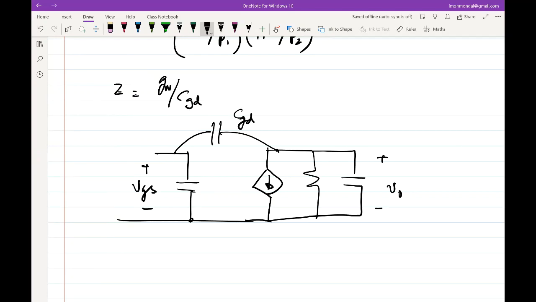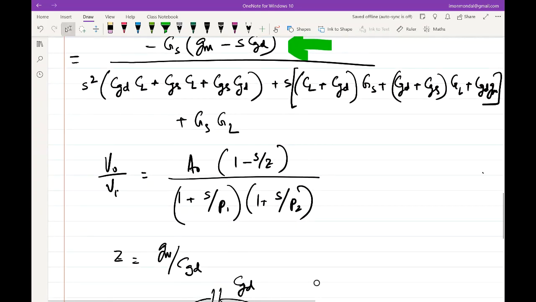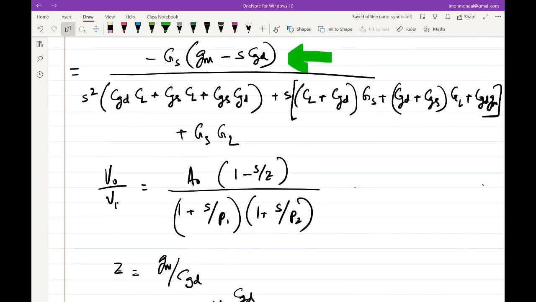With the understanding that for this you require some source at the input and all, right? The reason I am doing all these things is because when we say that we have a zero at the output, what are we doing? We are setting V naught to 0. So from this expression, mathematically, what is the definition of zero? It is that value of S for which V naught goes to 0, right? You don't have any doubt about that, right?